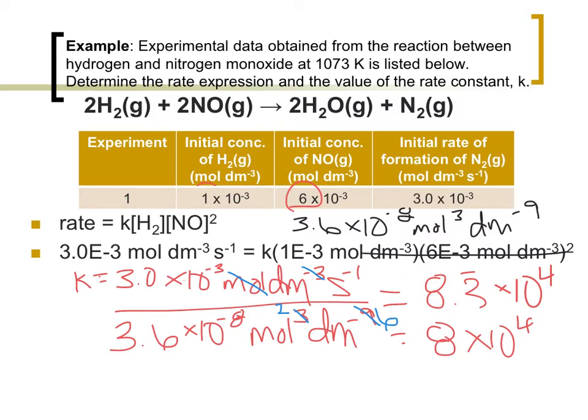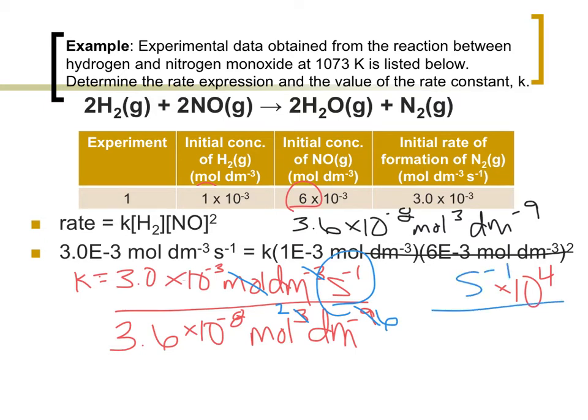So that's mole squared and dm to the negative 6, and then nothing cancels with this s to the negative 1. So what's left on top is s to the negative 1, and what's left on the bottom is a mole squared and a decimeter to the negative sixth. The thing is, we can't leave it like this, having negatives in both the top and the bottom. We kind of need to flip this out and figure out what that means.